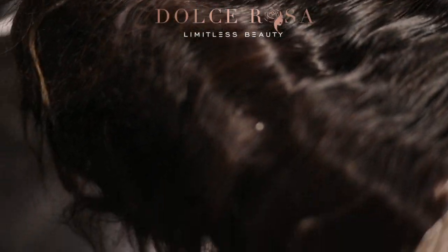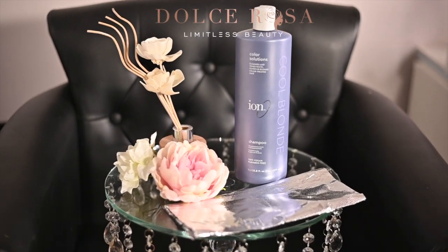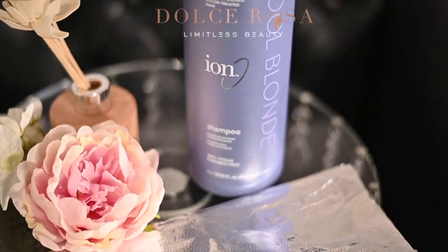Next, you want to place your frontal onto aluminum foil. I like to let this sit for about 45 minutes. I didn't film this next part, but once the 45 minutes is up, you want to grab your frontal and wash it out with purple shampoo.